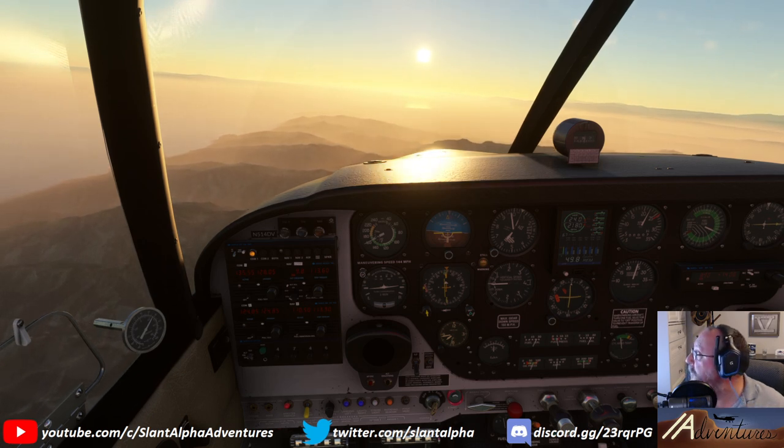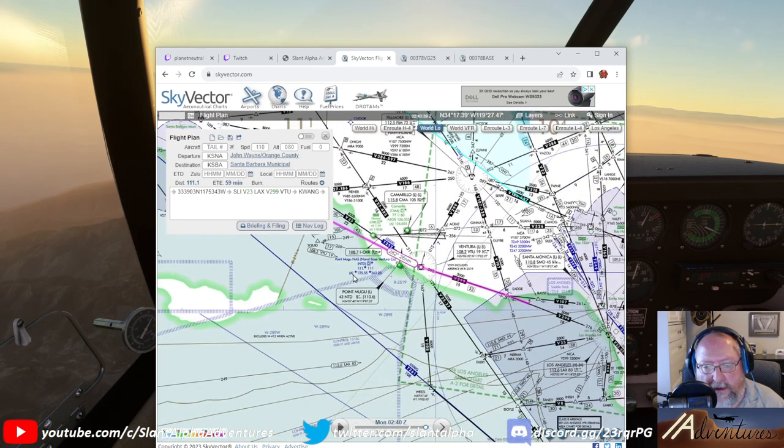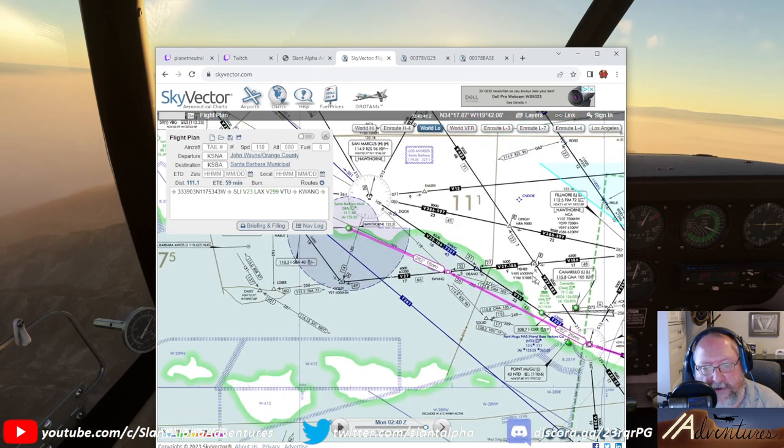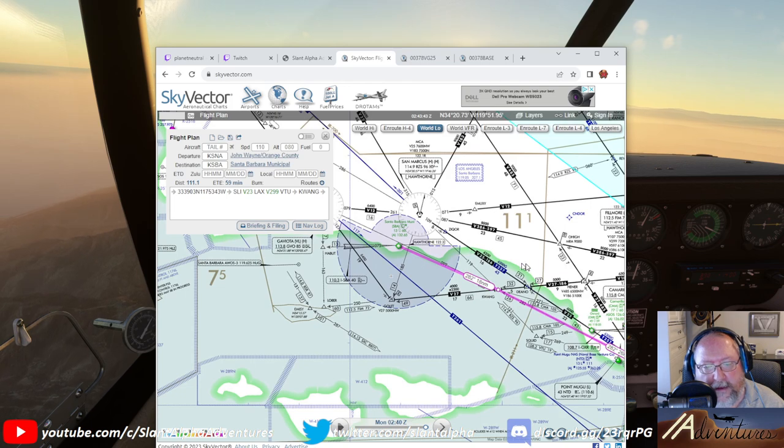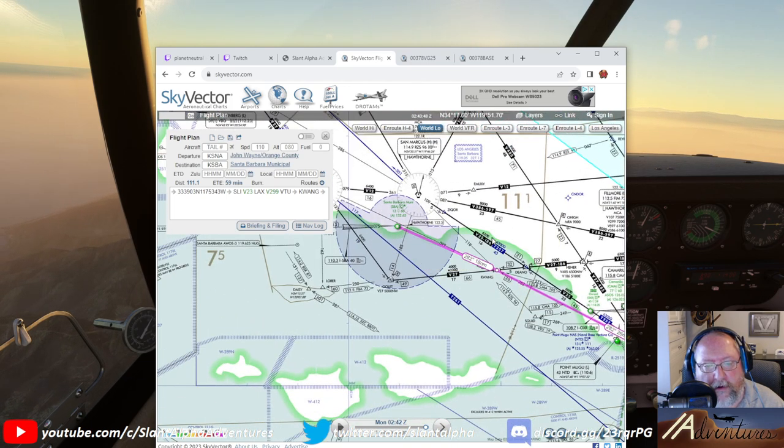Inbound now to that Ventura. After Ventura, the next VOR up the line is, oh, we don't have one. We don't have a next VOR up the line.